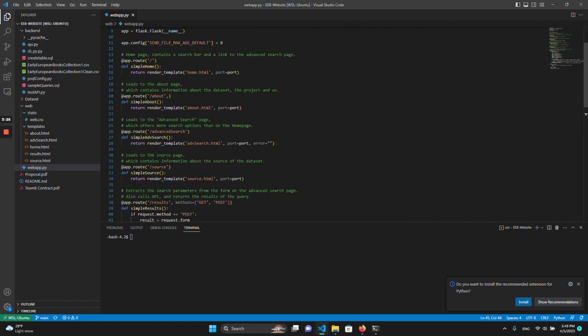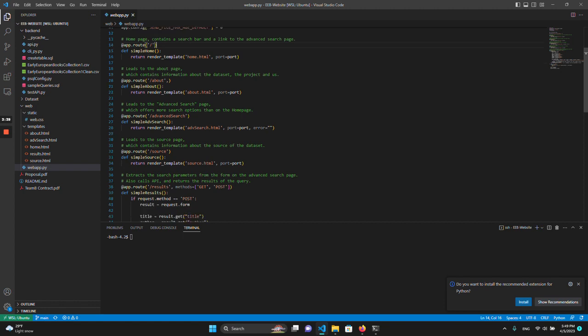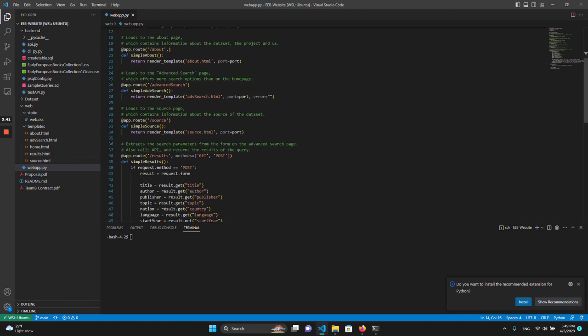And here you can see this is how we route through different HTML. And we did implement Flask. I don't know if I mentioned that earlier, but we did use Flask for this project. And so, obviously our home page will be the first one we want to show our user. Our about page as well, and our about page just talks more about us and the project in general and the data set. Advanced search, where you can implement multiple filters. And I'll show what all the HTML pages look like in a second.